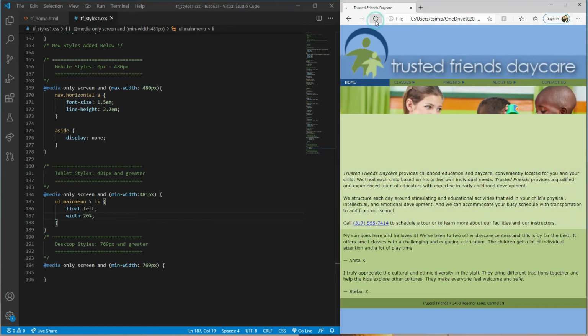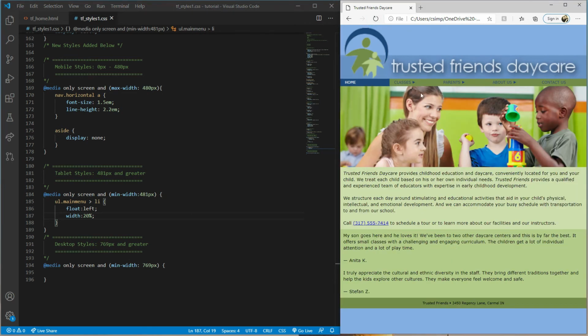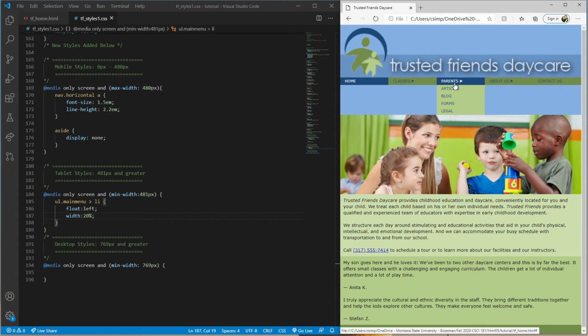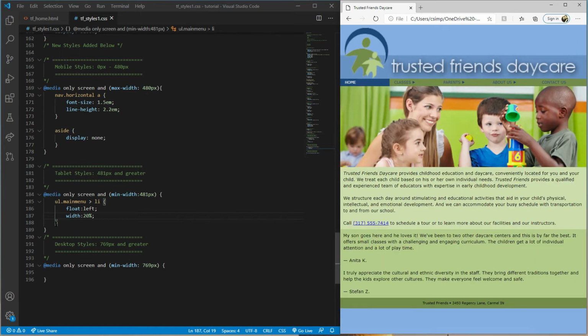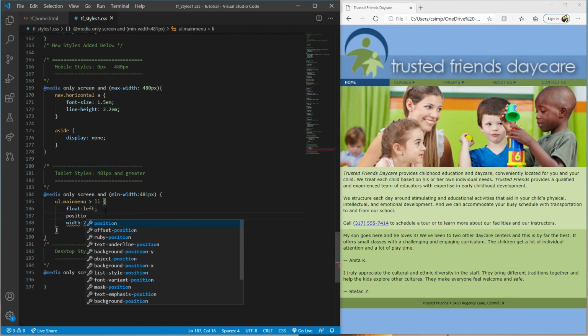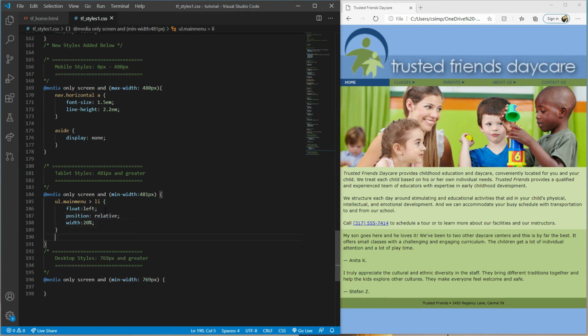So now, when we refresh, you'll see that they're across the top. And they still pop down. But when they come down, you'll notice that it pushes down the rest of the content, and we don't want it to do that. So we're next going to be adding a couple of things. We're going to be adding our position here as relative. And then we're going to add in an entry for the submenus themselves, adding a position of absolute, changing their size, and adding a box shadow.